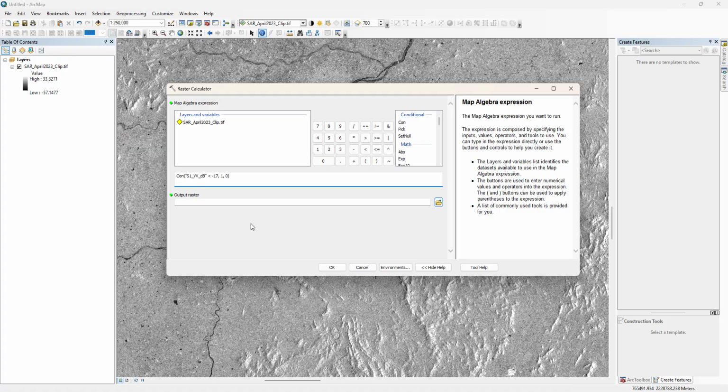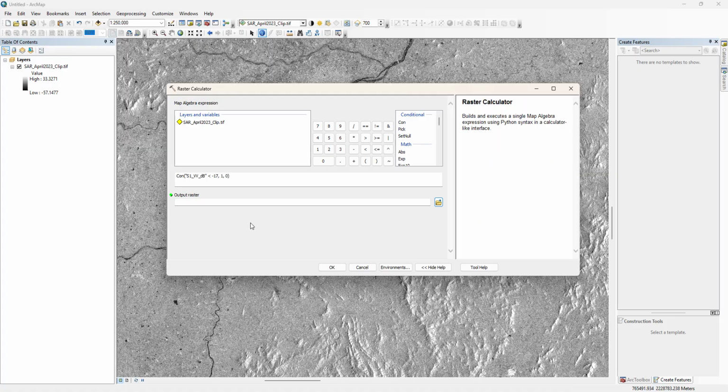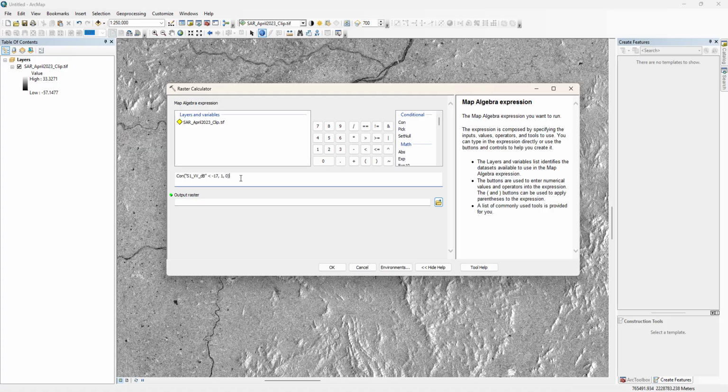What we can do here, we choose from minus 70 to plus 1. Minus 17. Okay, here what we are doing, we are taking the pixel values which have minus 17 and above.